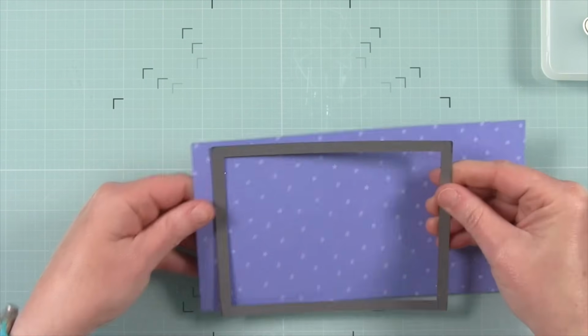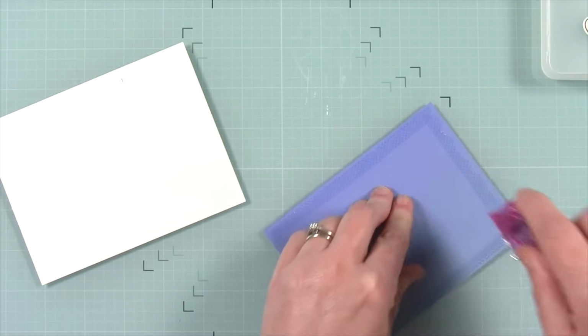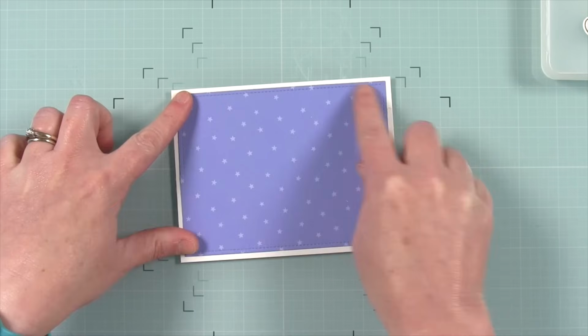I'm just cutting this with the largest of the outside in stitched rectangles, so I have a nice piece of paper for my background with that little edge of stitching and that little white bit of border that's going to peek around the outside from my card base.